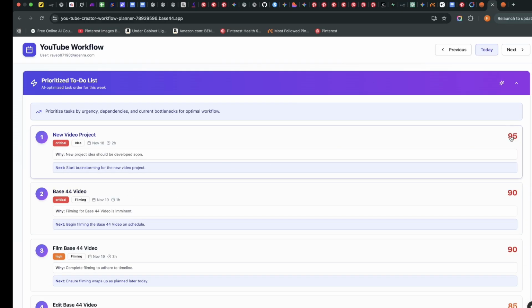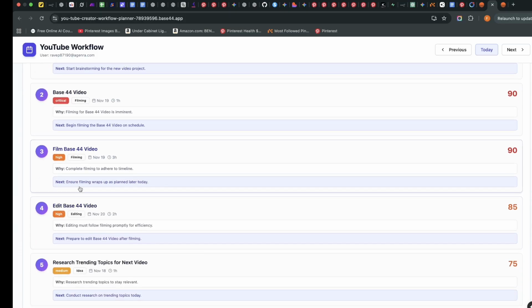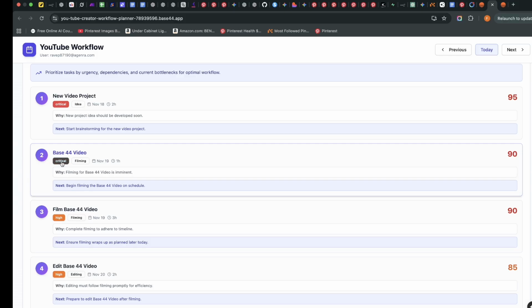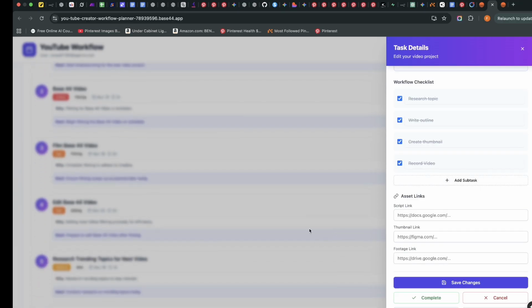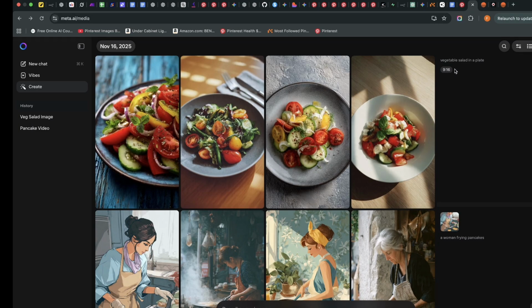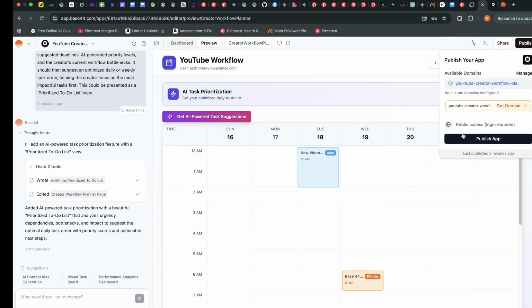So it's given a priority of 90%. That's 95 on 100. So this is a critical priority. And if I click on this, I still don't see where to make it a priority. Remember, that was the case when we added the recurrent task. And now I'll just publish this again.